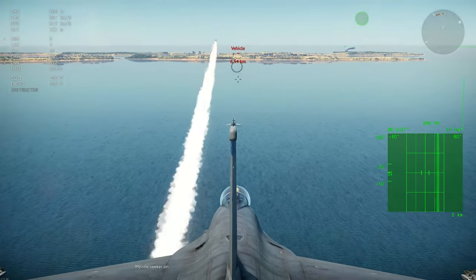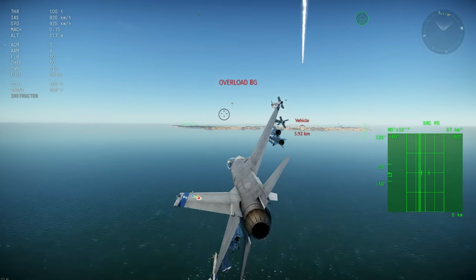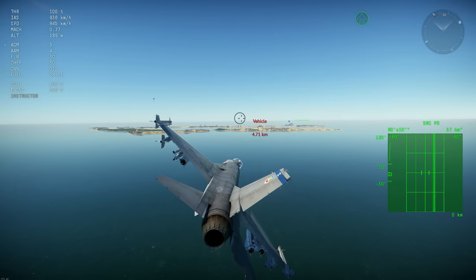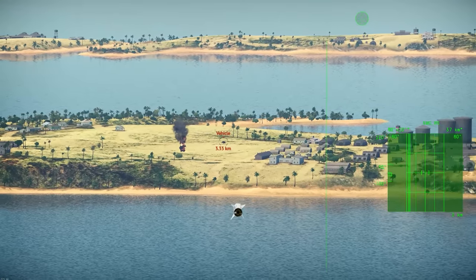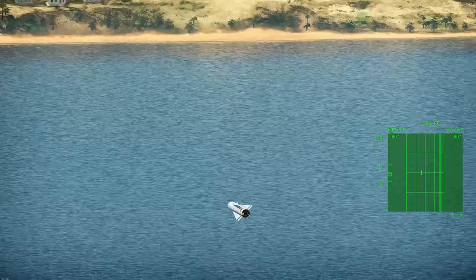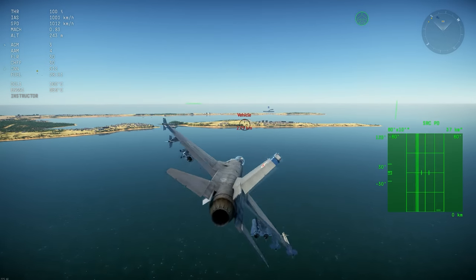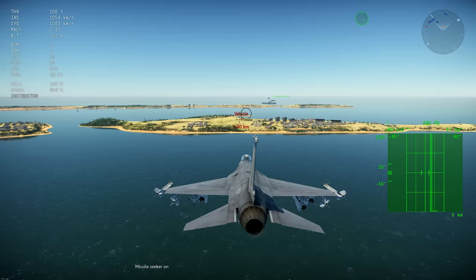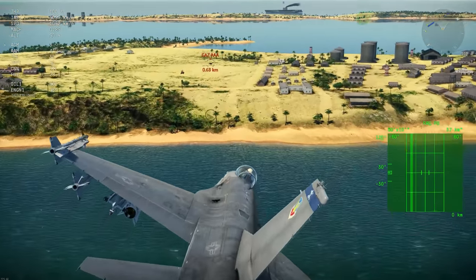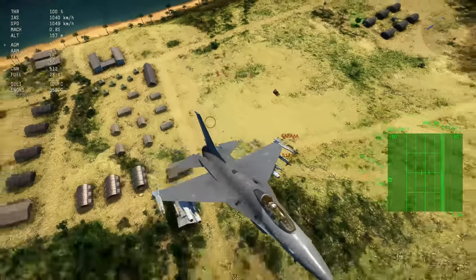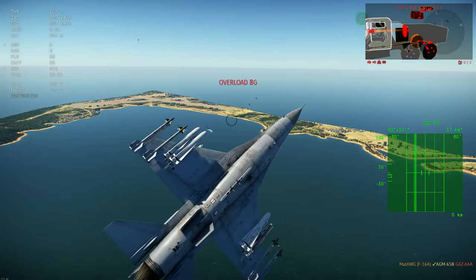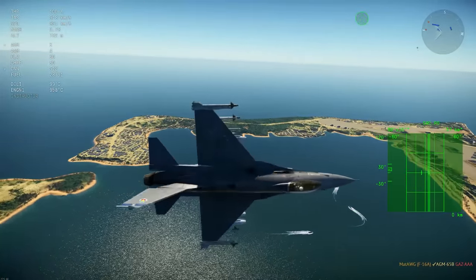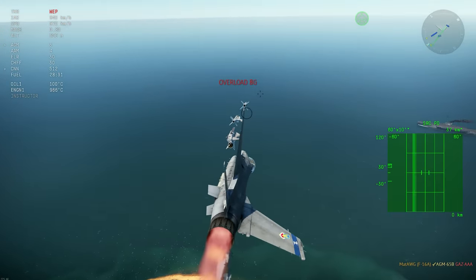Let's see if it... Oh, now it's lofting. Yeah, good. So it needs to properly realize that it will need to loft to actually get to the target, right? So it will. So that's actually pretty cool, man. It is actually pretty cool. Look at the Maverick there, flying around. And explosion. So, yeah, very cool. So the lofting is working, but it is working in certain situations, right? I'm going to try to test it out again.